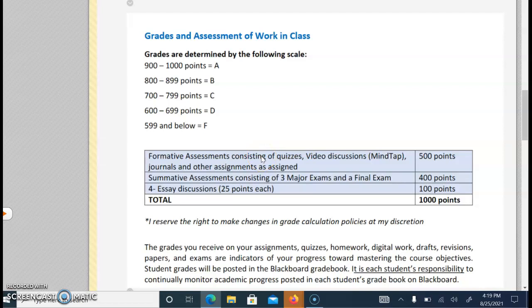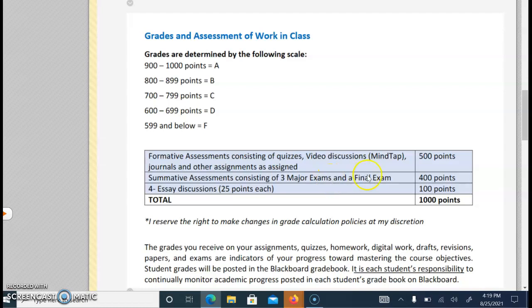And then the only other thing you'll do besides the quizzes and the reading of your textbook in MindTap is the video case file. So you're going to watch a video and answer a few questions about it. Most of them are going to be related to what we're talking about in that chapter. So if you did all your MindTap assignments, that's half of your stuff there, 500 points.